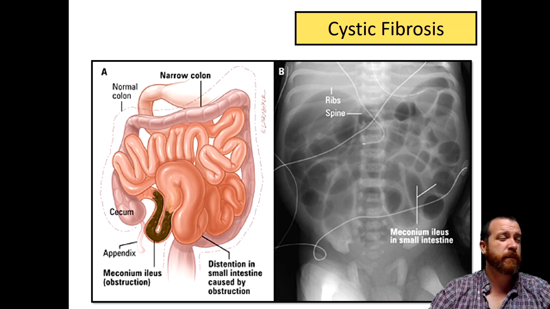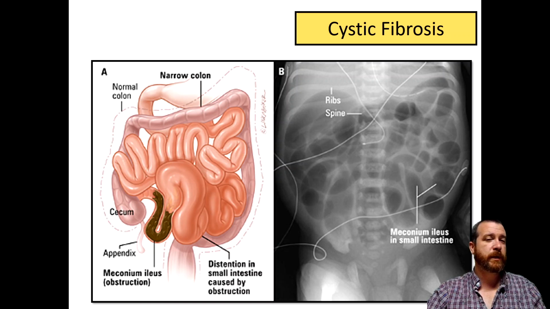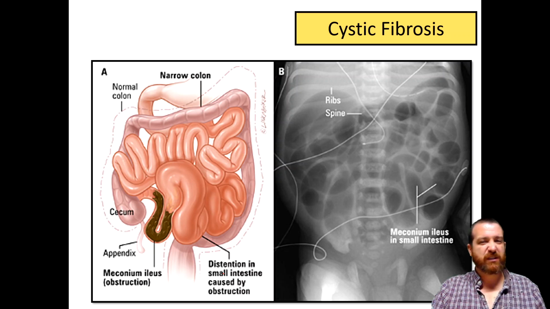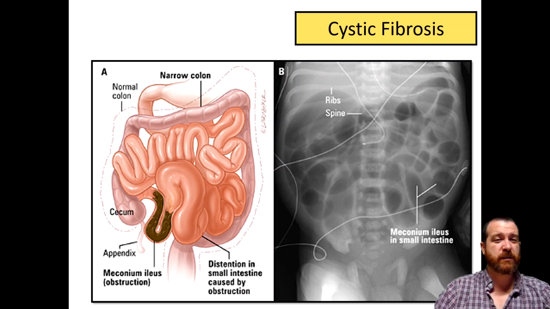So what are we talking about with meconium? Meconium is the first bowel movement after birth, right? So this is all the stuff that you've been consuming and processing out as waste product while you're still in utero. So this is not food that you've actually ingested. This is all stuff that's come through the umbilical cord. It's generally very tar-like, even in normal patients, and is very gooey and sticky. When this comes, it doesn't look like any other poop that you're ever going to have in your life.